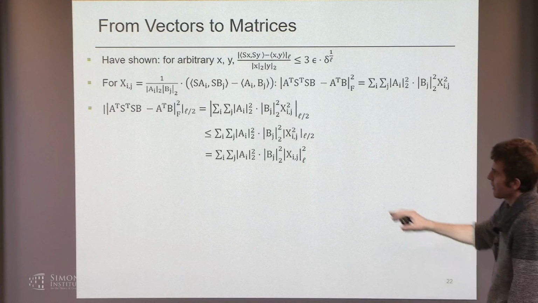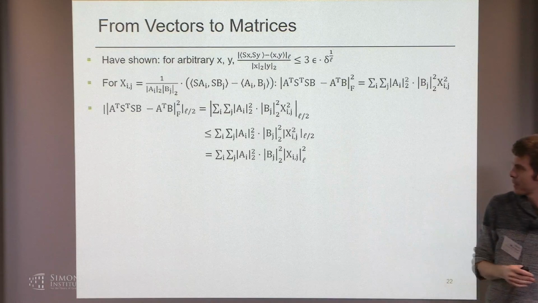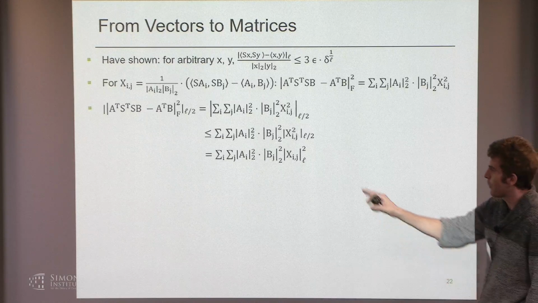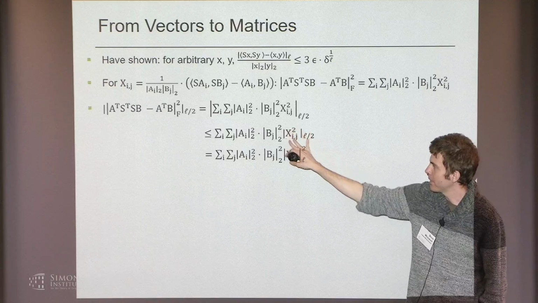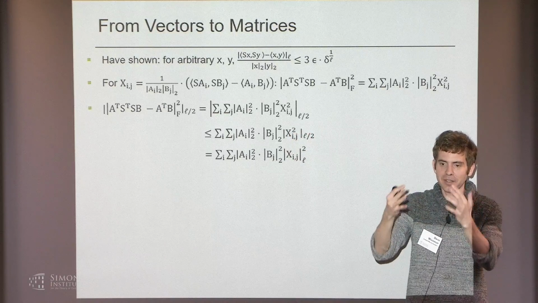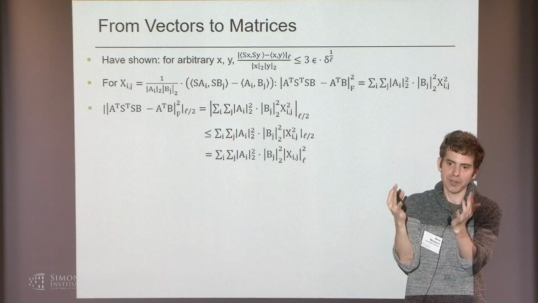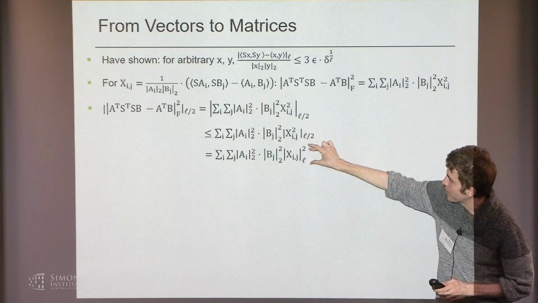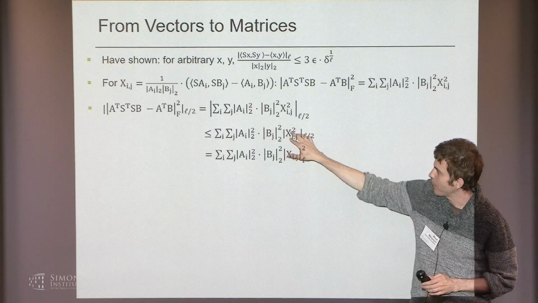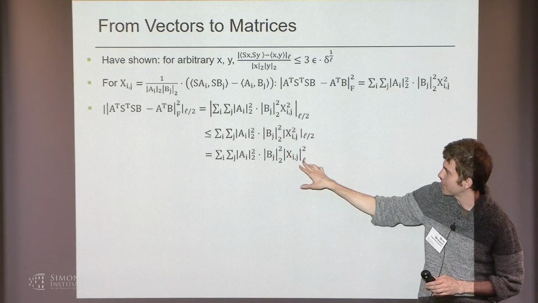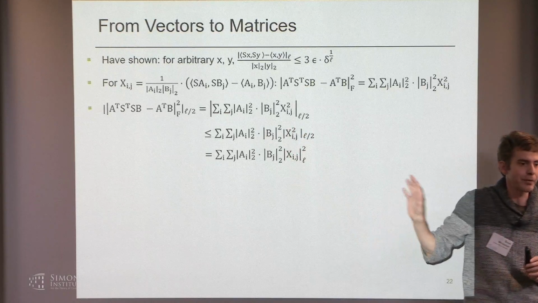Now this next line, all I'm doing is playing with the definition of the L over 2 norm. Remember, the L over 2 norm of some quantity is the expectation of the absolute value of that quantity to the L over 2, raised to the 2 over L. So this is just a definitional statement, because when I raise Xij squared to the L over 2, I get Xij to the L, to the 2 over L. That's the same thing that's going on here. It's just a definitional statement.